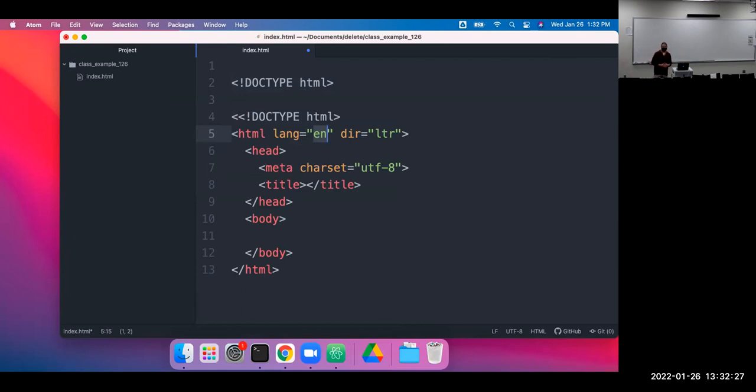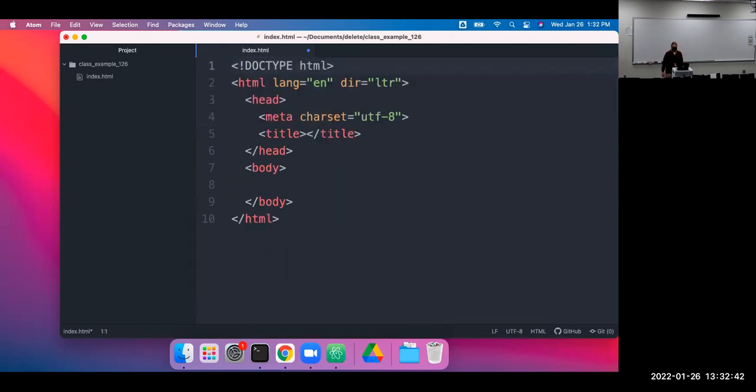It put the head and the body section in, and even did the doctype declaration, all from the letters HT.